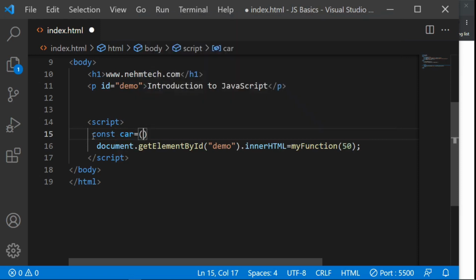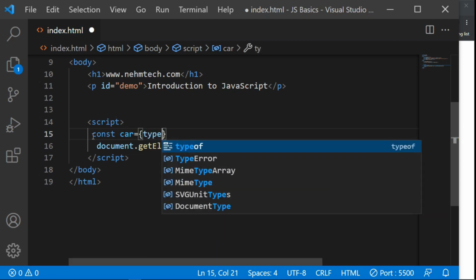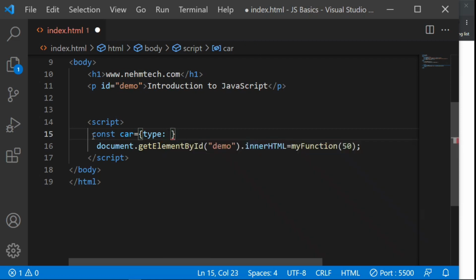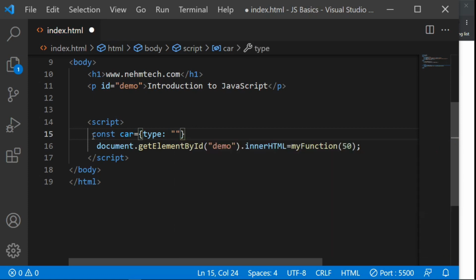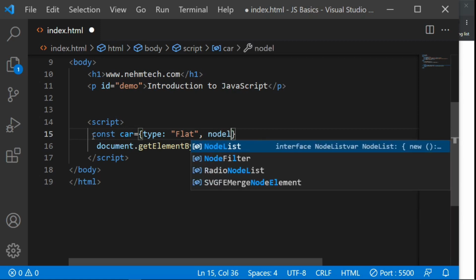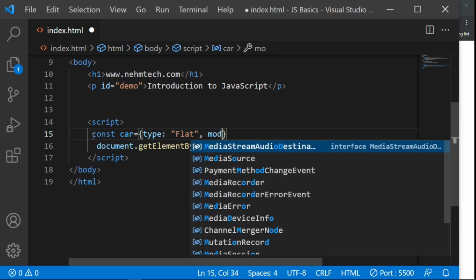Let me use the curly brackets here, and then let me say type of the car is going to be in quotation marks, Fiat, and then a comma, and then model.